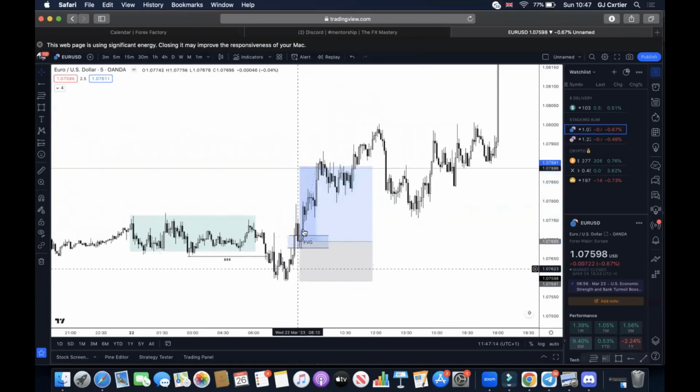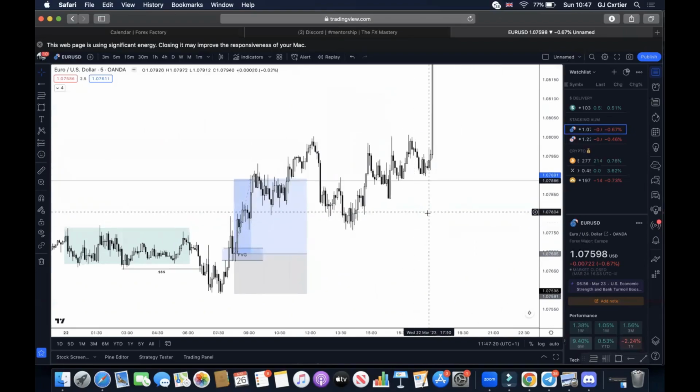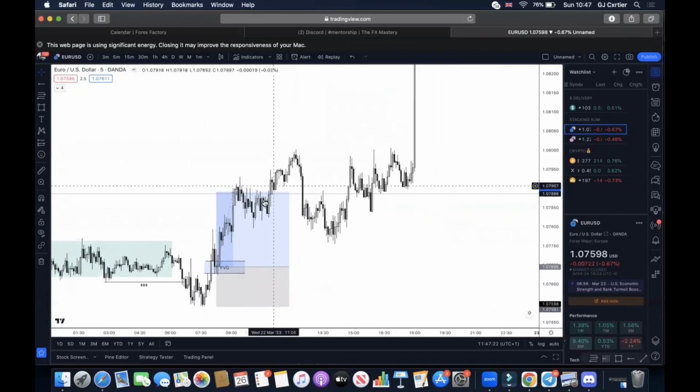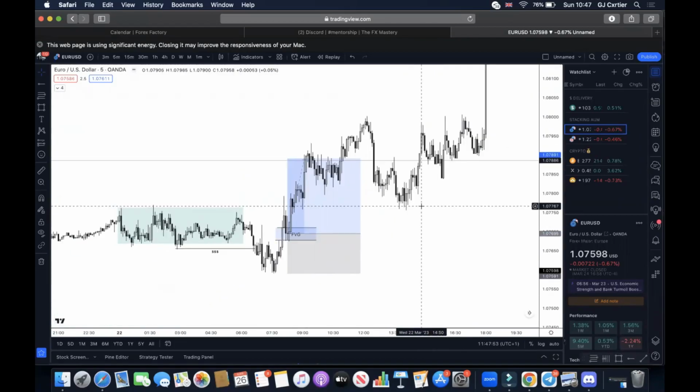What does price do? Price reacts and we take our high and then pull back into our new fair value gap to continue higher. And this happens over and over. We then have the 11 o'clock market protraction, which is our sell side move to 12:30, which was the false move of this day. We've then had another market structure shift. We've then come back into this fair value gap again, and price distributes very nicely in this circumstance.